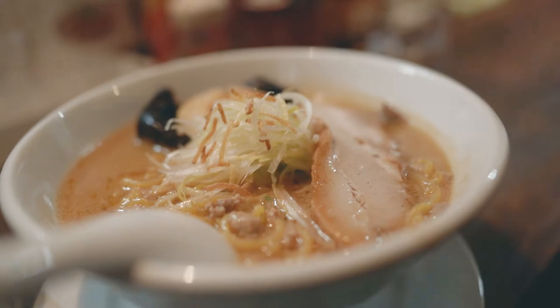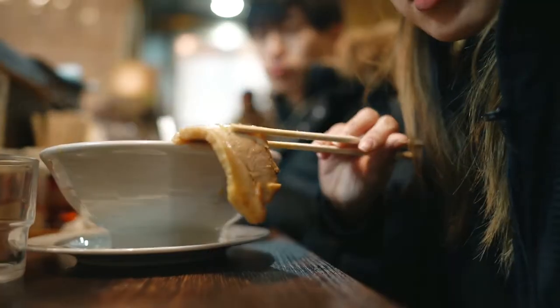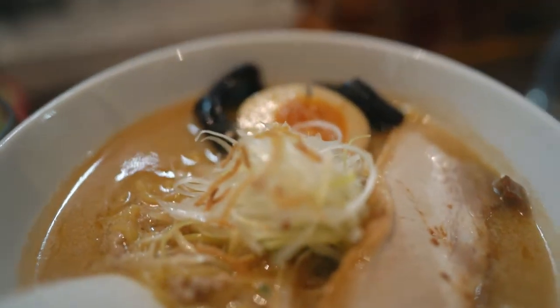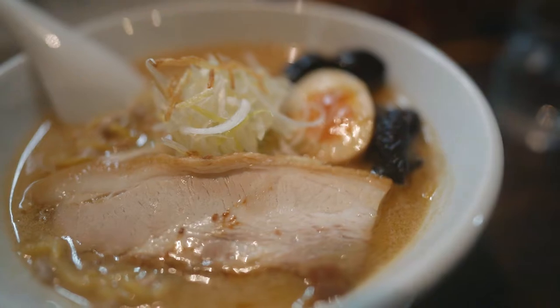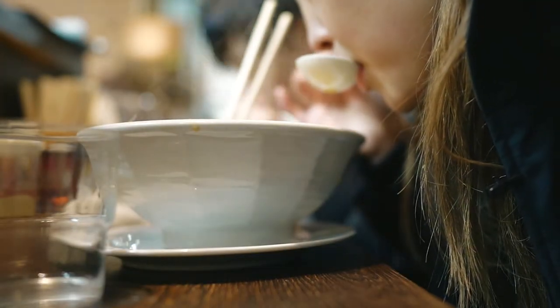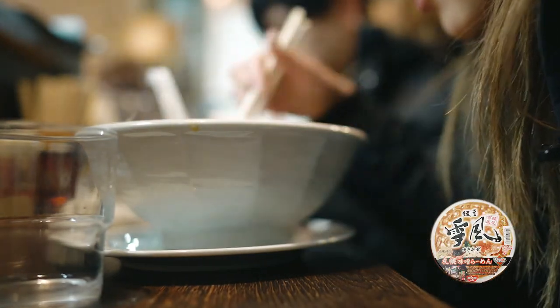Their ramen is made with a blend of 3 types of miso and a rich pork and chicken broth. The soup is much heavier than your typical bowl of ramen and comes with a very plump, thick piece of chashu. I'm not sure I would wait in line for 2 hours again, especially in the freezing cold. I had to run across the street to 7-Eleven many times for warmth and a hot drink, only to realize that this ramen shop was so famous that there was already an instant noodle version sold in the convenience store.